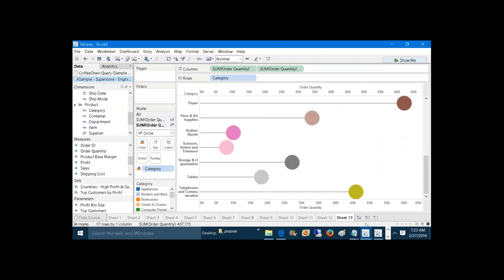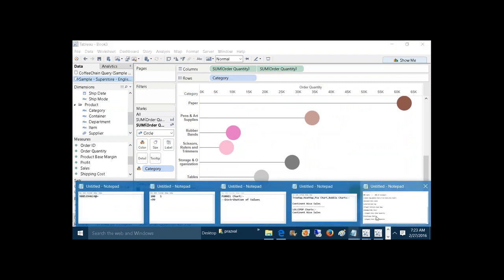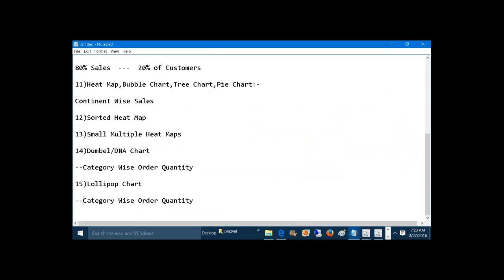So it's all about the advanced charts. We have a few more, I'll discuss them later if I get some time, because they are optional charts, whereas these 15 are important. These 15 advanced charts are most important in real time. So any questions on the 15 charts? Any questions?